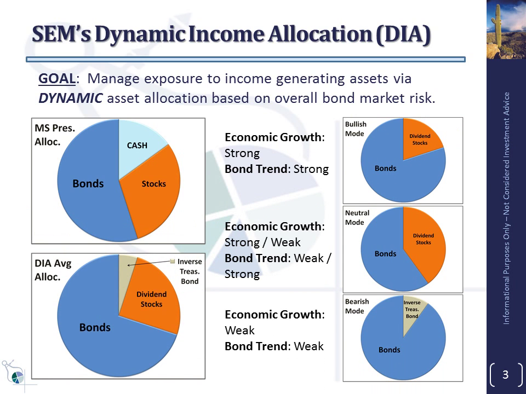Historically, the asset class allocation has been close to that Morningstar Preservation benchmark, which gives us that consistent fixed income exposure. But there's one key difference that you can see there in those pie charts. Rather than using cash, we can go short treasury bonds. In other words, we can make money if long-term treasury bonds lose value, which is what happens in a rising rate environment.